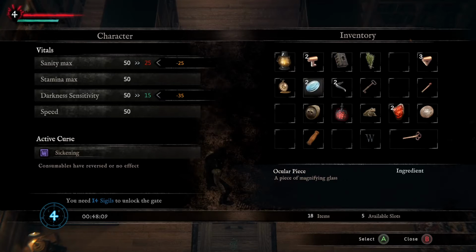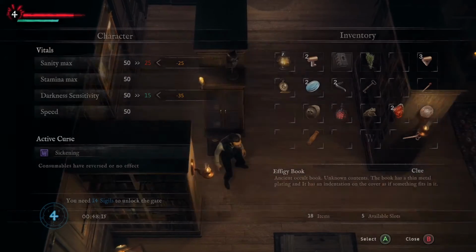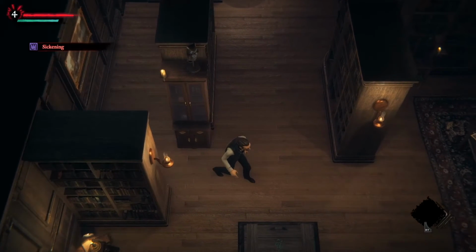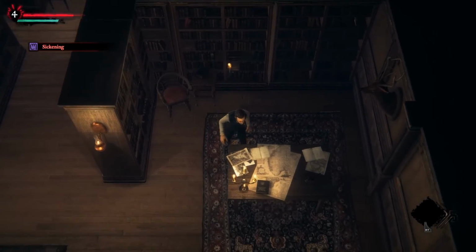Combined with what? No. Nope. I don't think I have the right. Maybe this one? I don't think so. No, so let's. It's locked. Oh, I have. Possibles have reversed or no effect. Are you kidding me? For how long do I have that?